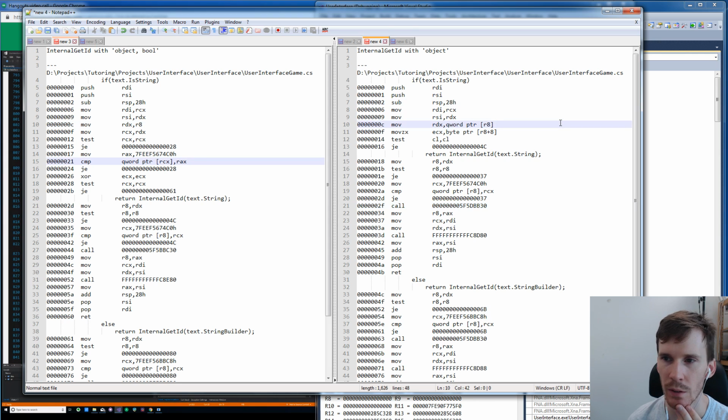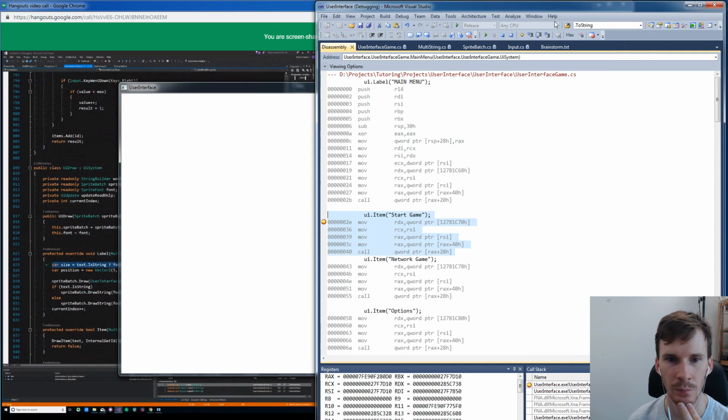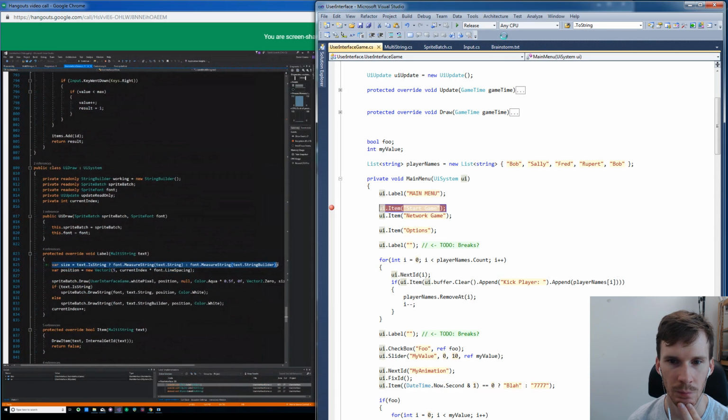So where do you reckon we can go from here? Well, I had a thought. I don't know if it's worth anything, but I'm looking at, for example, UI draw label. All the times we're using is string, calculating size, like var size equals text.string, and then measure string, we're doing the method forwarding.